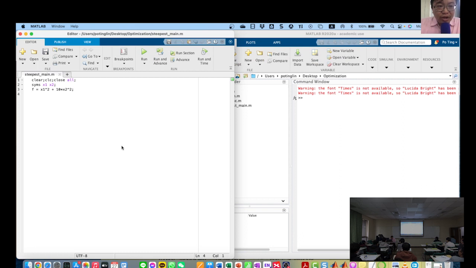So now I have a function. I need an initial guess. So let me call my capital X. Let me just name the iteration as iter. Let me use k. K has to be 1, because in MATLAB the index cannot be 0.